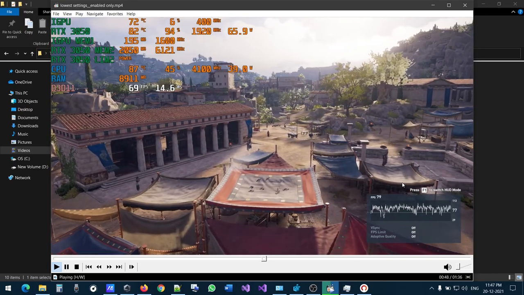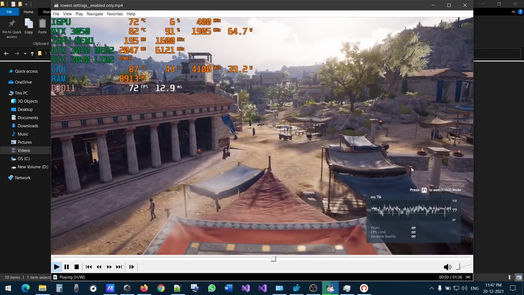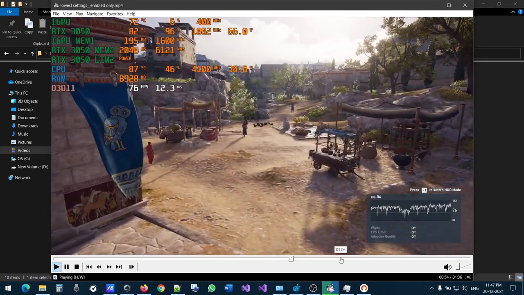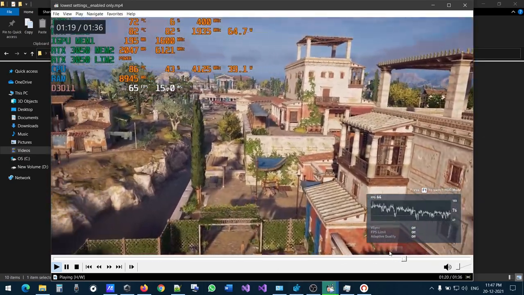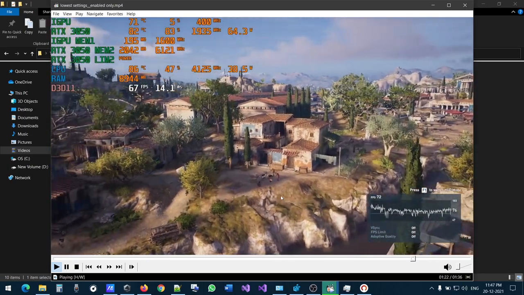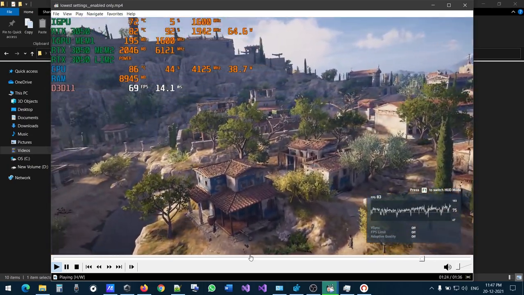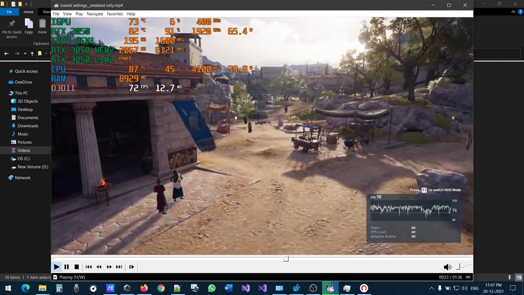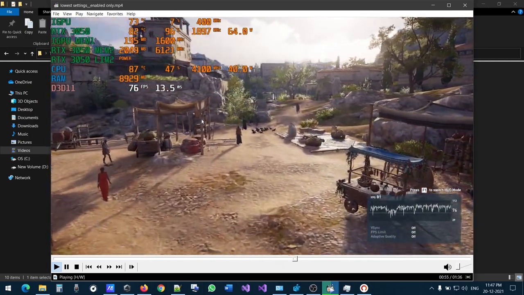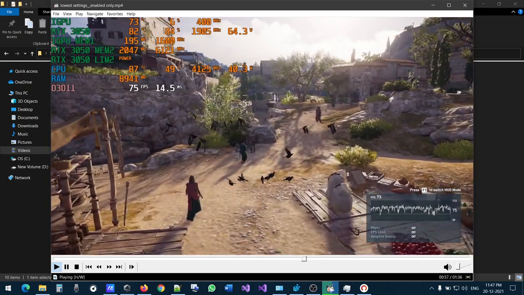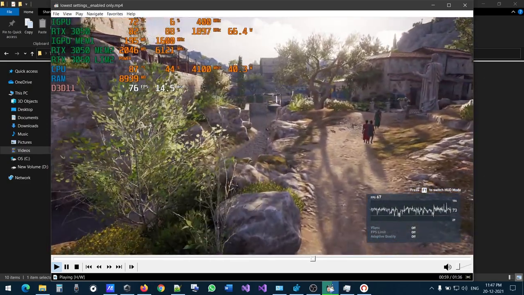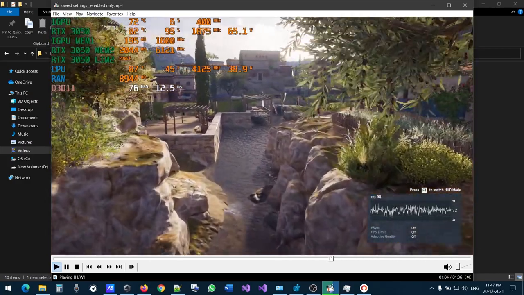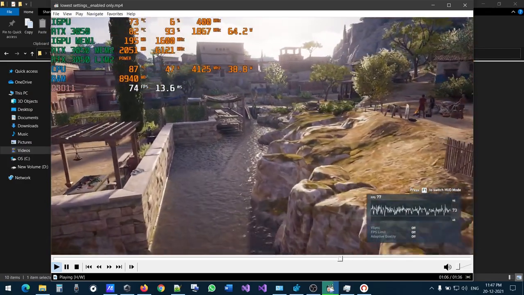environment, right? So the temperature difference is around 10 to 15 degrees, because in aggressive mode there are many scenarios in which I have seen the temperature spike to 97, 98 degrees, and there are some scenarios in which there was a consistent 95 degrees Celsius while gaming. So that is the reason why I am saying there is a difference of 10 to 15 degrees between the profiles.